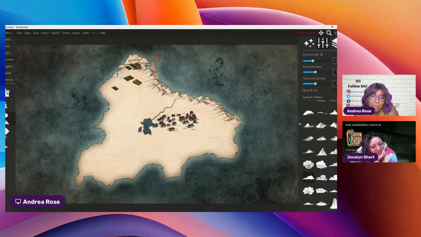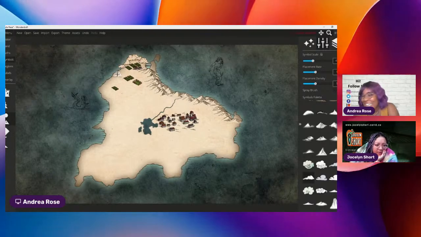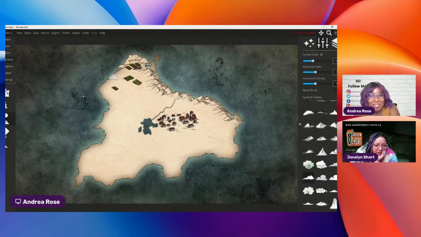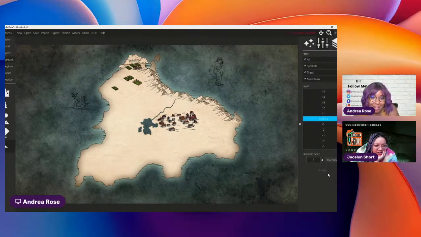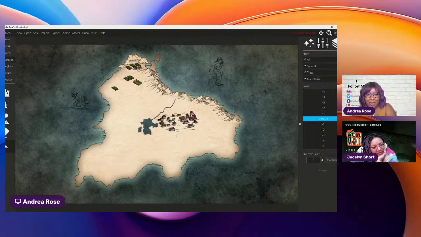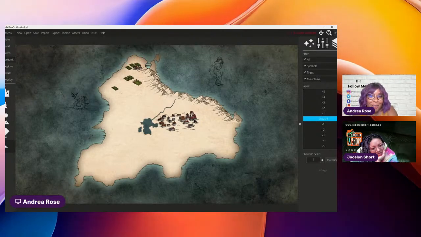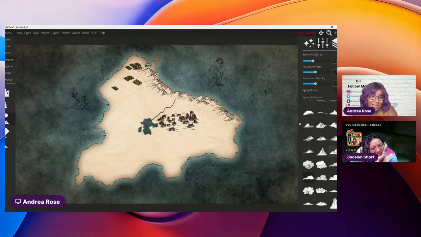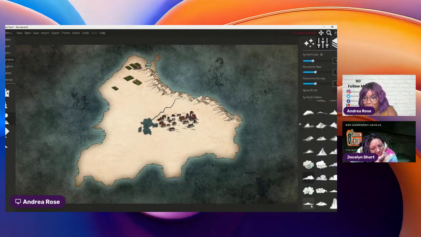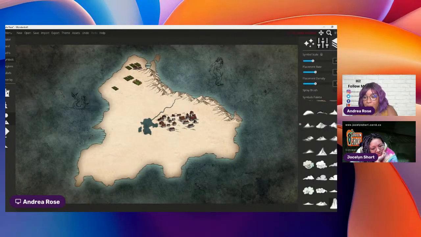Does that look okay or does that look weird? It looks a little strange, I think. Okay, thank you for being honest. How do I delete this? Oh, there we go. In my defense, people, I have not used this thing in months. So please. Oh, I could do tall.